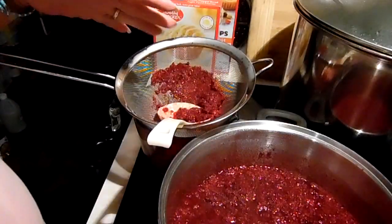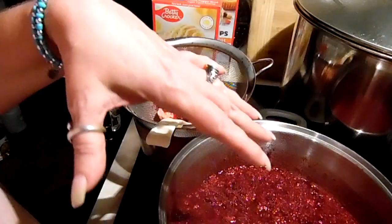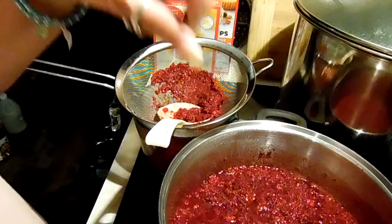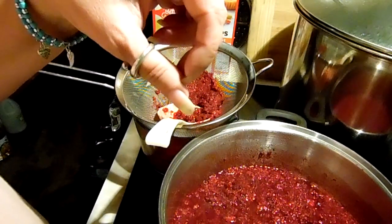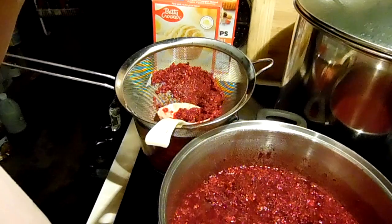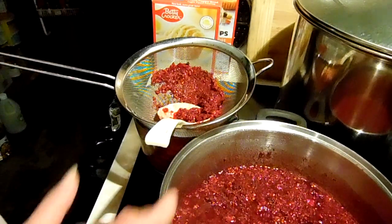And after you do this part, you'll rinse your pot and put the juice back in, and you'll need 2.5 cups of sugar, 2 teaspoons of pectin, and 1 tablespoon of bottled lemon juice. You can replace the 2.5 cups of sugar with 1 cup of honey.